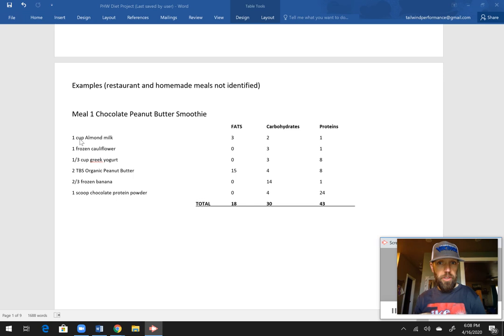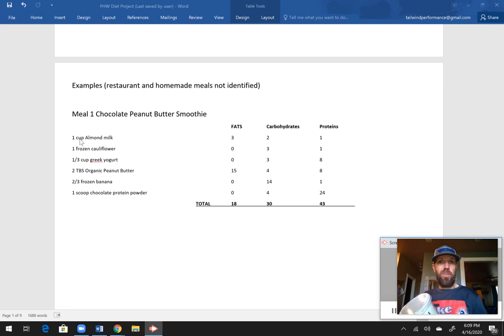I use frozen cauliflower, which has no taste, by the way. It blends right in. What it does is give it a nice creamy, cold, icy texture that gives it an ice cream or milkshake kind of flavor or texture. I use Greek yogurt right here.